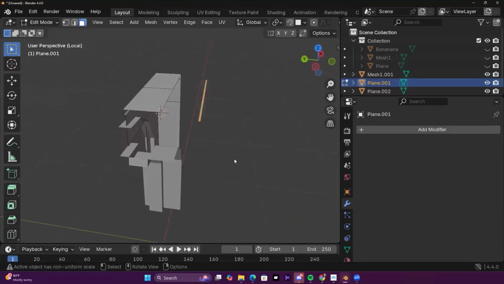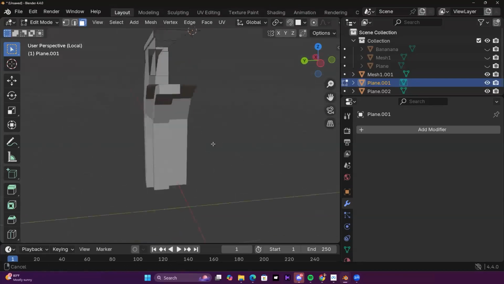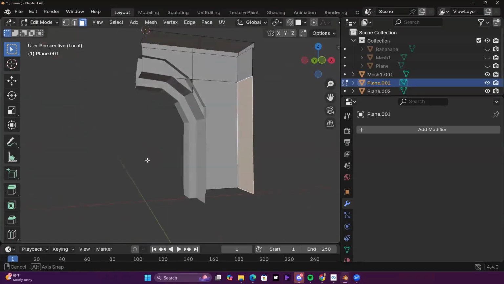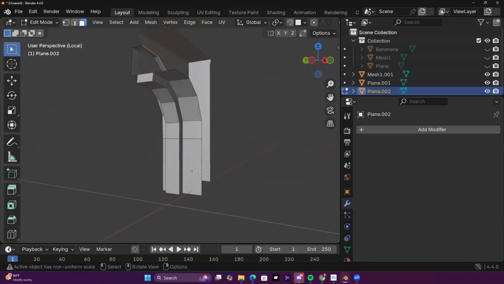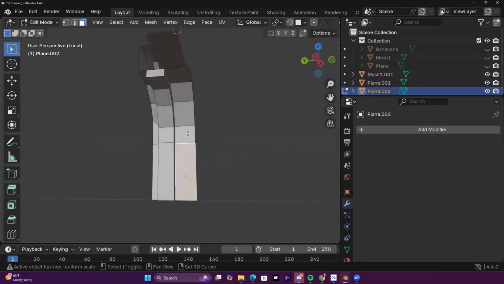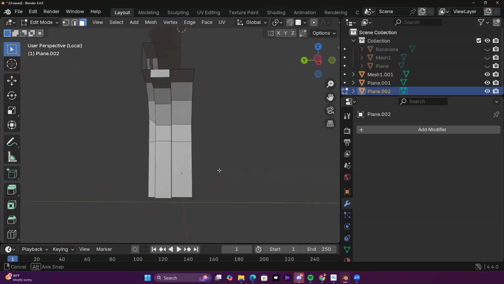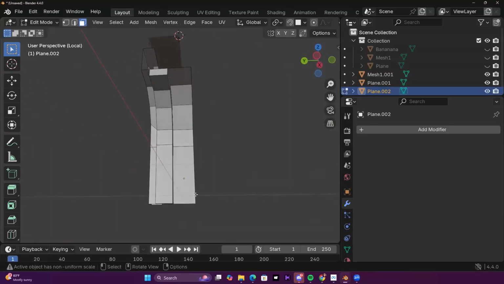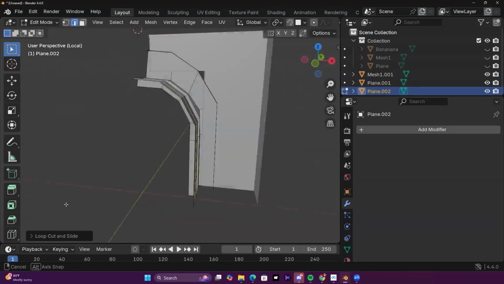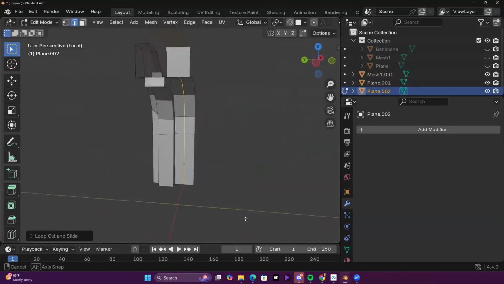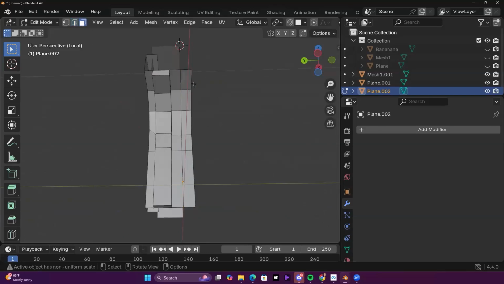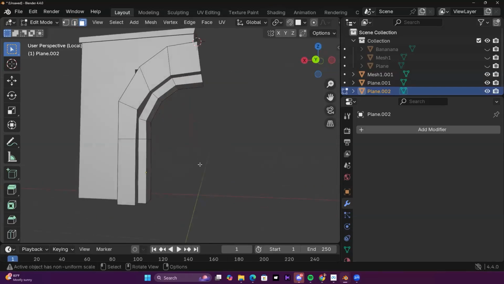Delete this half. Actually, yeah. I believe that. Okay, cool. Make sure that is halved.